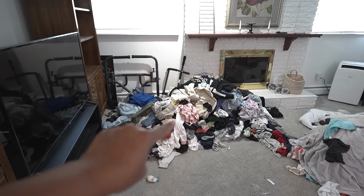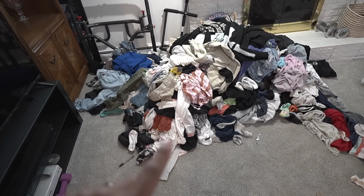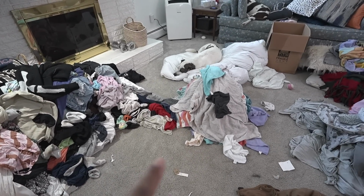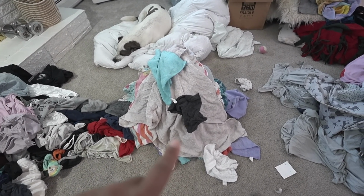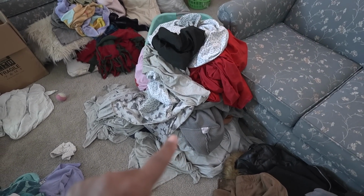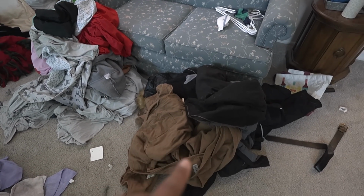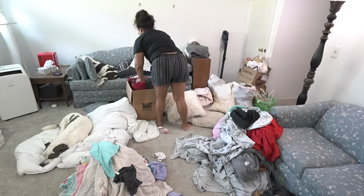This pile is like all of our actual laundry between the four of us. And then I also had a giant pile of towels. And then there's a random blanket I kind of need to take and get dry cleaned because it's a down blanket. And then this here is all sheets and stuff that I'm going to keep, because I'm going to end up keeping those in a closet because we have 2 extra pull-out beds as well. And then that last pile was just all the jackets.